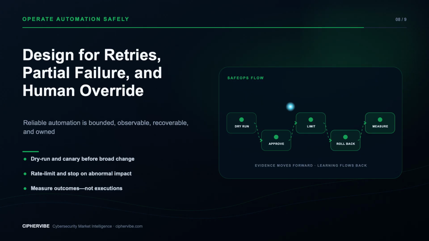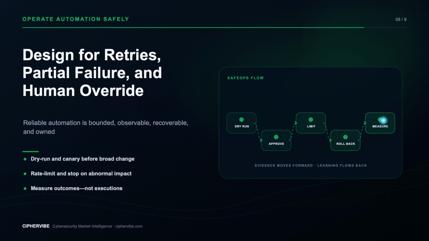Monitor job success, failure, duration, skipped targets, retry count, approval latency, rate limit behavior, drift, and rollback. Alert on unusual scope, new destinations, privilege changes, disabled controls, and repeated policy denials. Every production automation needs an owner, support path, maintenance schedule, decommission criteria, and manual fallback. Practice disabling the job, revoking its identity, restoring changed state, and reconstructing what happened from logs.